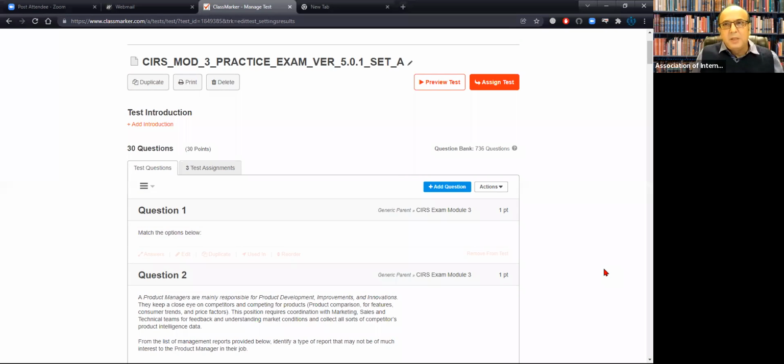The reason is that in the final exams, the questions are randomly selected from the question bank. So if the question bank has like 50 questions and only 20 are supposed to come to you, 20 will be randomly picked for you to attempt, and the rest will just be sitting there. Unless you pass, you go to the next exam, where again there will be a randomization out of the pool of 50.